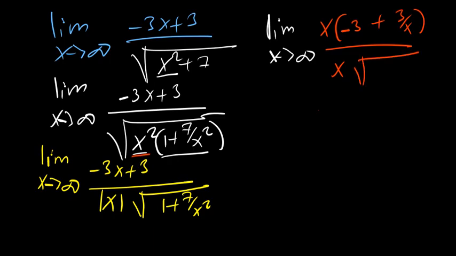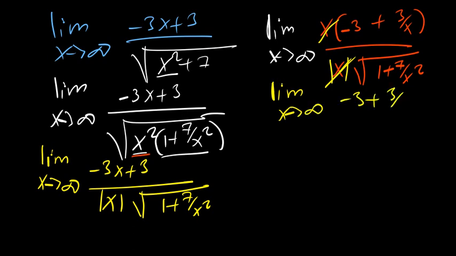Then I reach at that point, it will be like this, x squared. Now at this point, this x and that x can go. If you want, you can leave that one as in modulus. It's alright. Then you can still cancel because you know that it's going to come out as a positive. If you cancel that out, you remain with limit as x goes to infinity, negative 3 plus 3 over x, divided by the square root of 1 plus 7 over x squared.